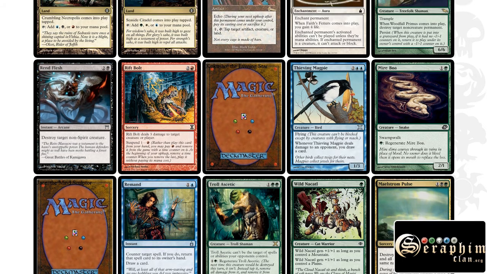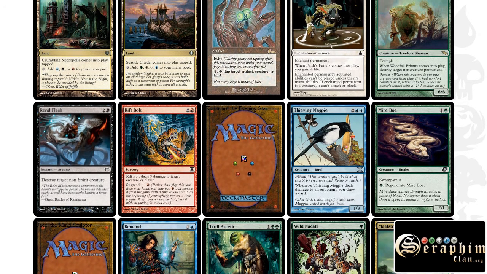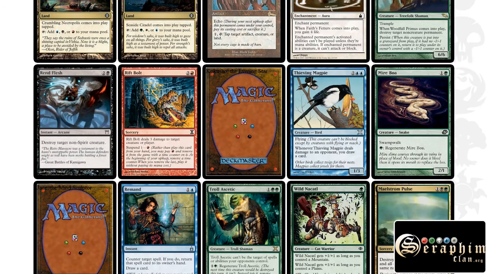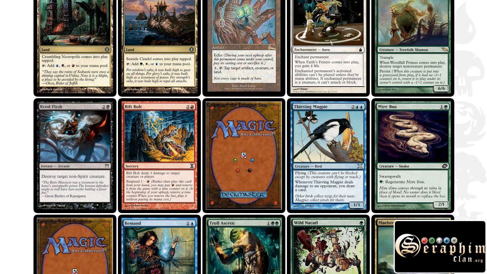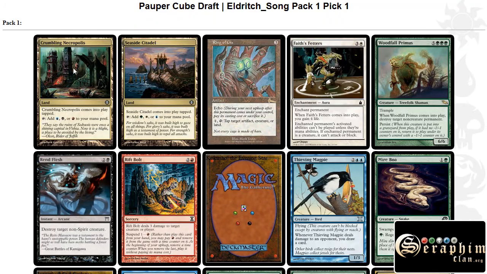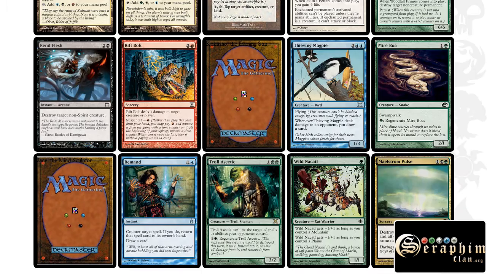to pick up. But there's also some pretty sweet green cards: Troll Ascetic, Wolfold Primus, Maelstrom Pulse, and there's also some decent black cards. Ren Flesh is awesome removal, plus Kokosho. So I imagine green and black are going to be pretty high out of this pack. In terms of blue, it's pretty empty except for Jace the Mind Sculptor, so that's actually pretty good for me. So I'm going to take this first pick, Jace the Mind Sculptor, and pass.